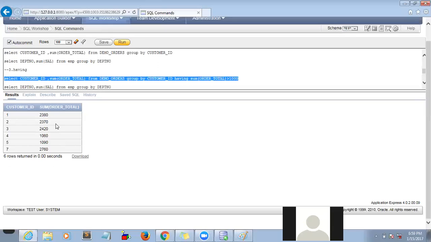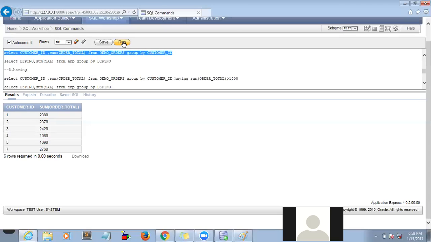Did you see this? Did we see any customer having an order of less than 1000? No. If you execute the previous query, you will get all the customers grouped by total sum. Now we added one more condition.